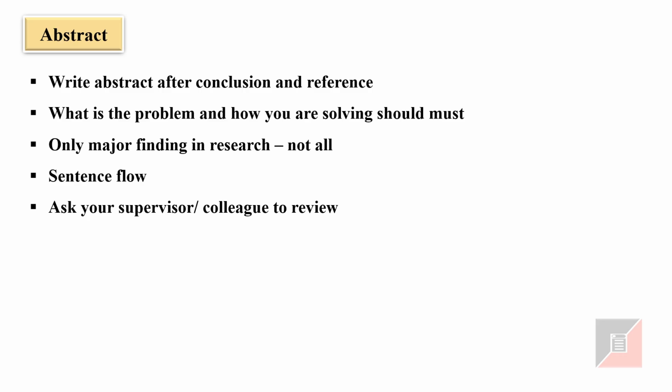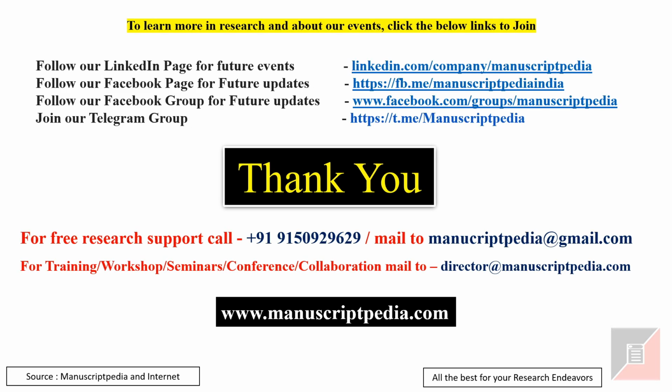And when you are adding the findings in the abstract, only the major findings, there may be more findings inside the article, but not all the findings should be added into the abstract. Some of the major findings alone have to be added. And what the main objective is, and how you are solving it using which methodology, that must be available in the abstract. Thank you.